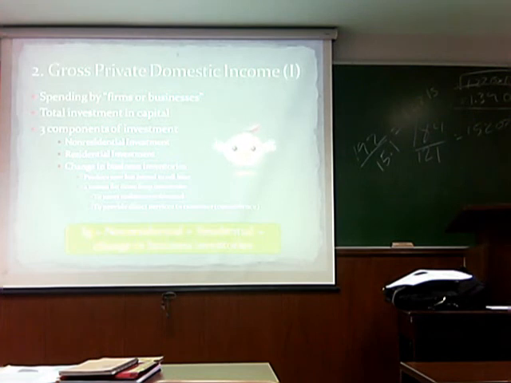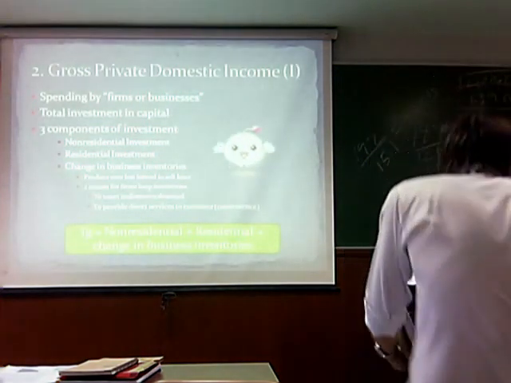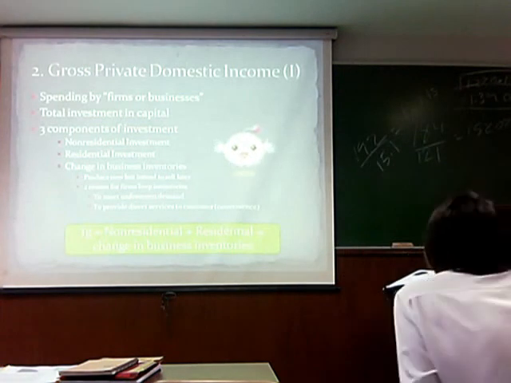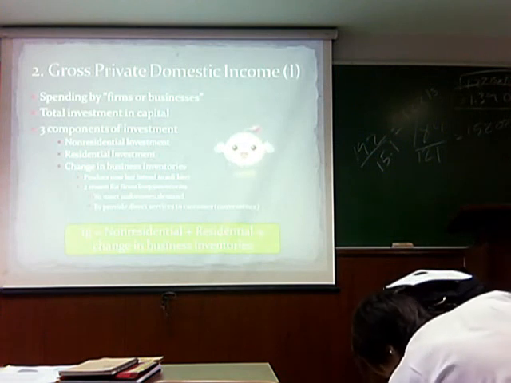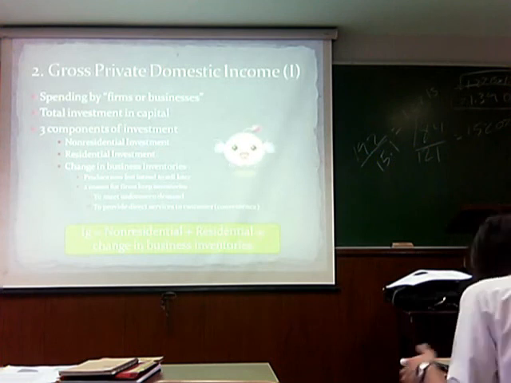And change in business inventories is the difference between the initial inventory and the inventory after the sales. Inventories are the goods that firms produce now but intend to sell later. There are two reasons for firms to keep inventories: to meet unforeseen demand, just in case of a sudden increase in demand, and to provide direct service to customers.